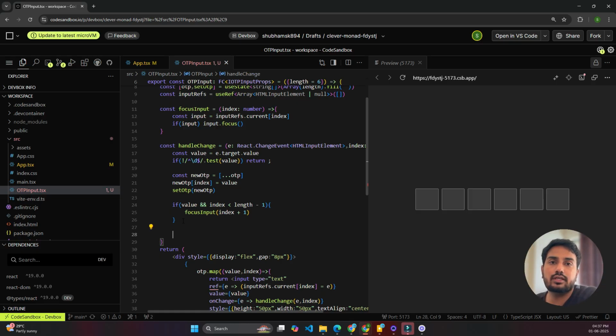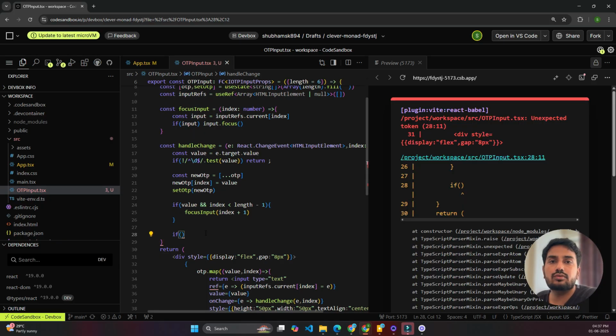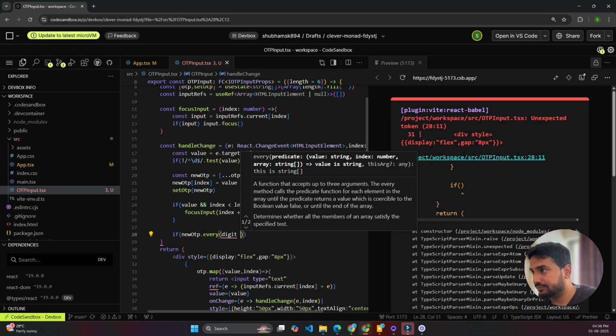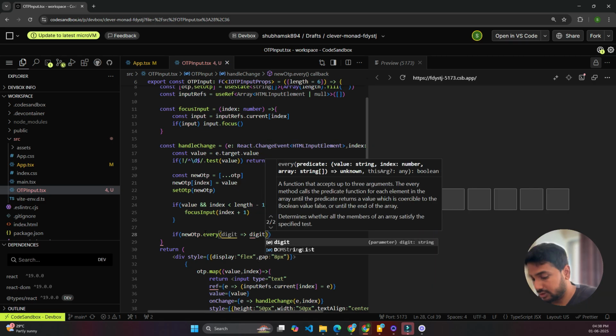What if, when we reach the final input box, we have to submit that OTP, right? So let's handle that logic. How would we know that we have reached the final input box? If each of the input boxes has some value, then we can say that we have reached the final input box. So let's do that. New OTP is an array, so every digit is not empty.